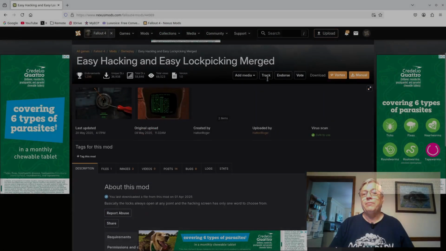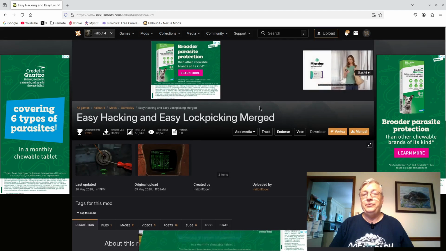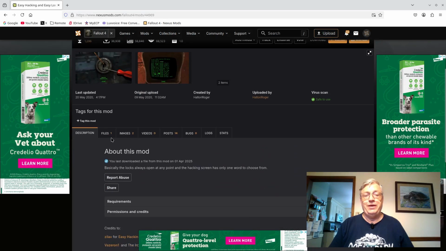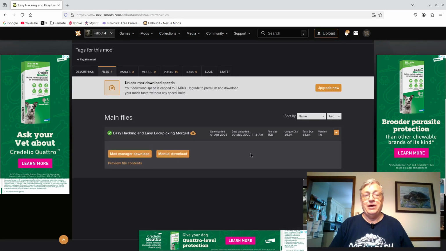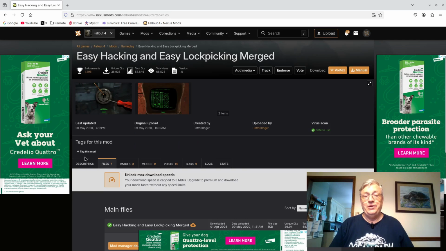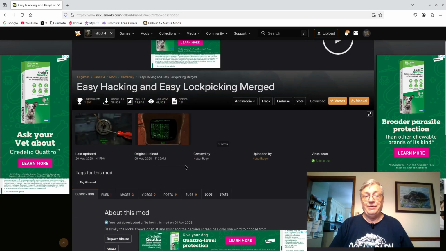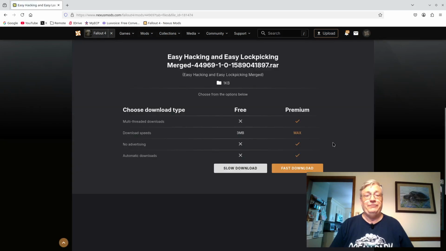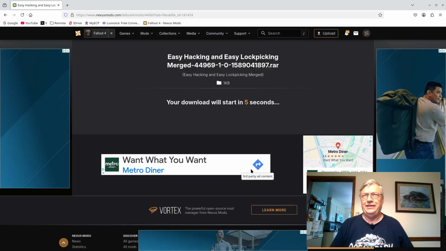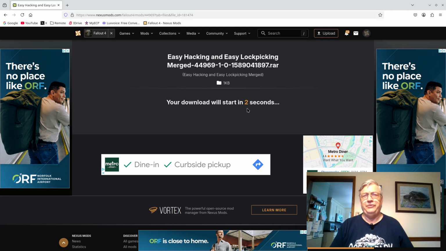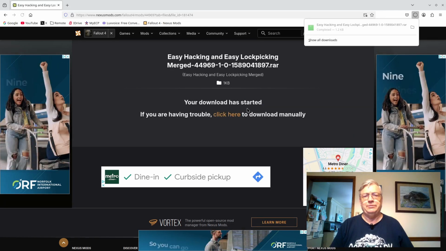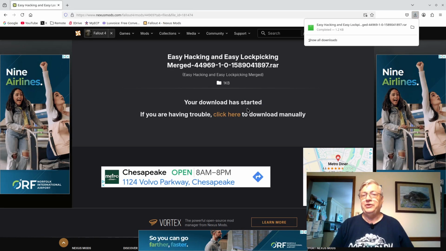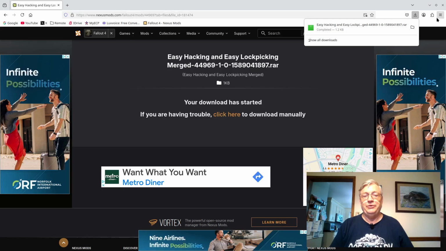You can go to any of the mod managers, however you want to do this, but what you want to do is a manual download of mods and not install them with mod managers. At least in my case, I've had issues getting the various mod managers to run, even under Fedora. I think I had Mod Organizer 2 running under Arch a while back, but I seem to have some issues getting it to go here under Fedora, so I'm going to do this manually.